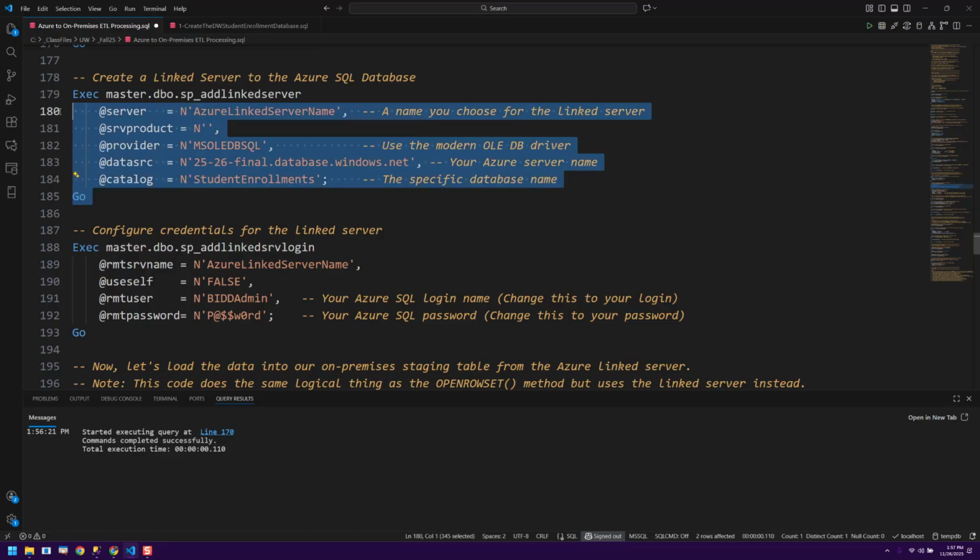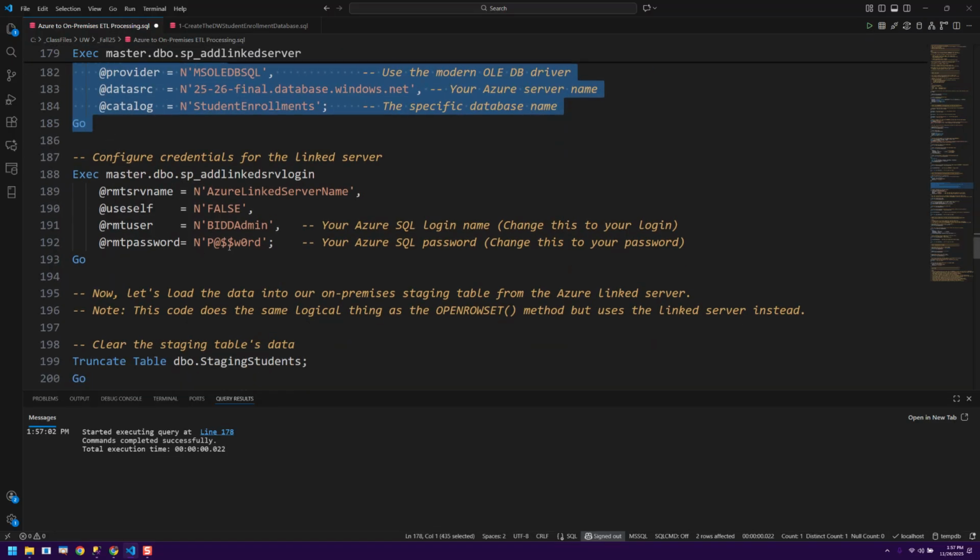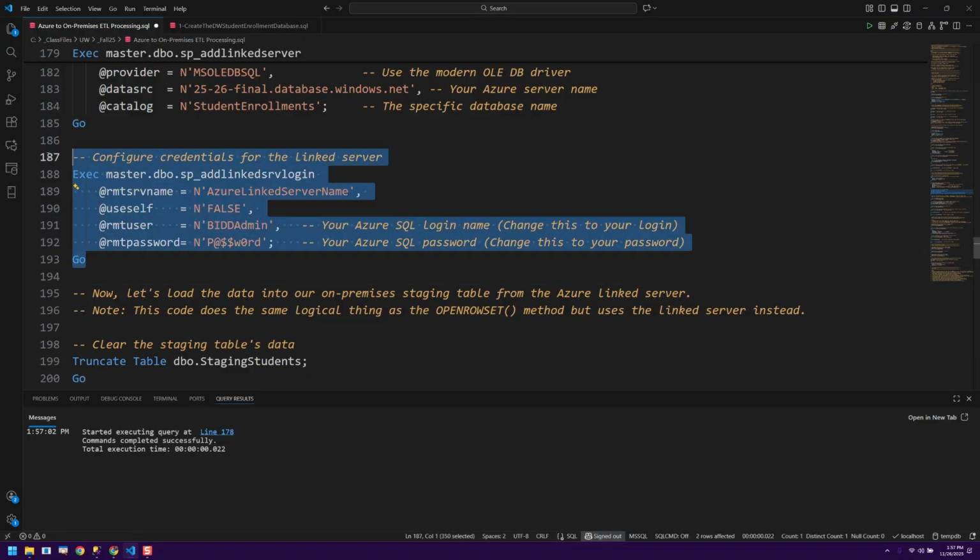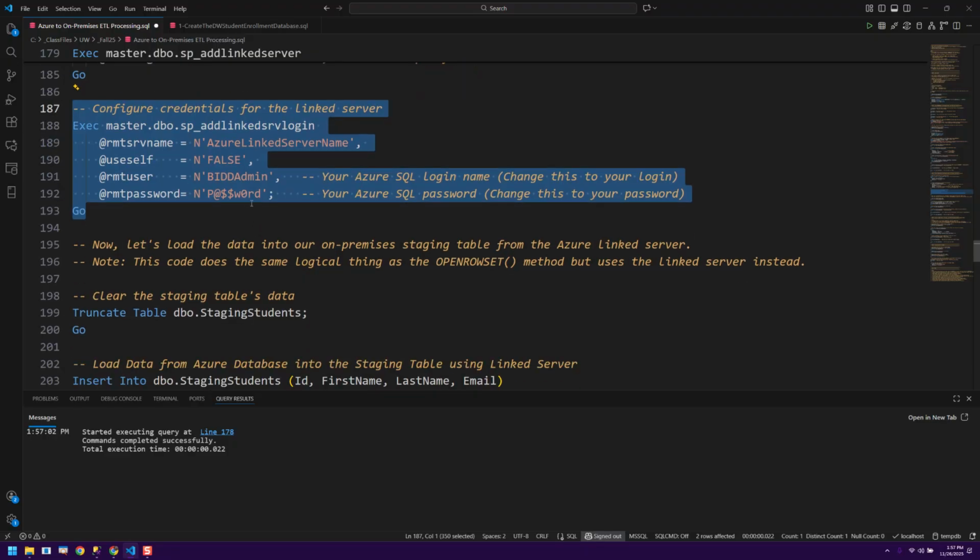In addition to that, I also want to set up my security context, so I'll put in the name and password. Once again, you would not use this name and password. For this demo it works just fine, but you'd want to change it to your own login and password. There's nothing up there that's secure, but I do have to make that point because people are notoriously bad about taking demonstrations and then trying to use them in production and only finding out later on that that was a bad move on their part.